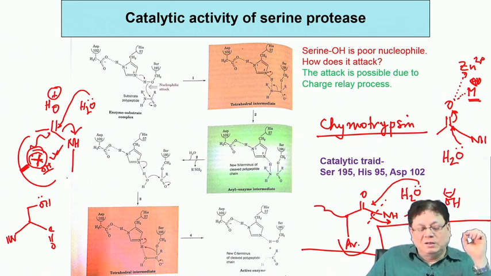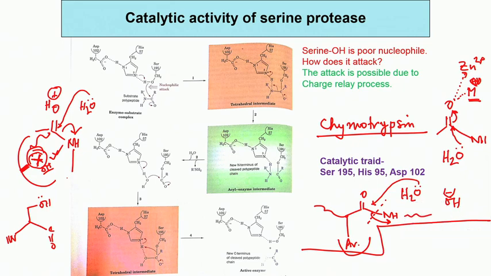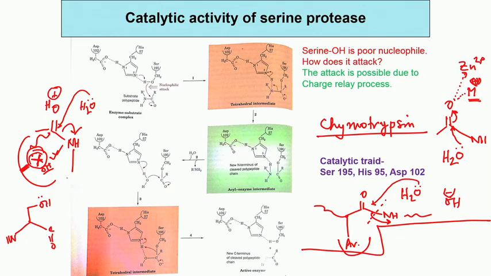Okay. So, we will stop here and we will start from this, how the serine, that means there is again a question of activation of the nucleophile. The power of the nucleophile has to increase, so that it can attack the carbonyl. Okay. So, we will start from there, how the serine is activated, and ultimately that leads to the attack of the carbonyl.